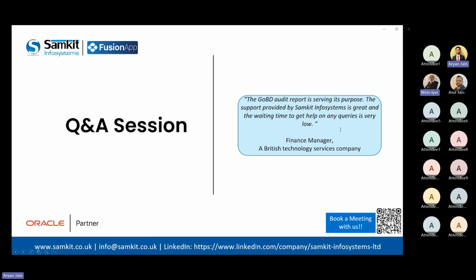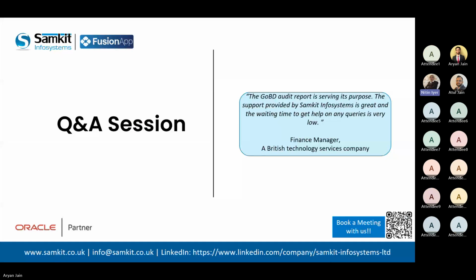But going forward, Fusion app has a few other tools, such as the user access audit report, or the GRC, which is governance risk control, is another tool that is there. Then we have the license audit report. So these are a few other tools that will generate various different kinds of reports.